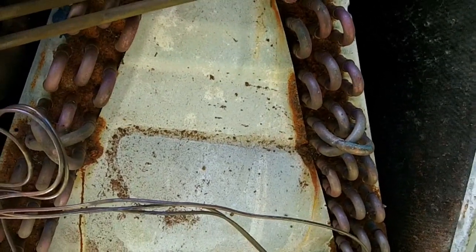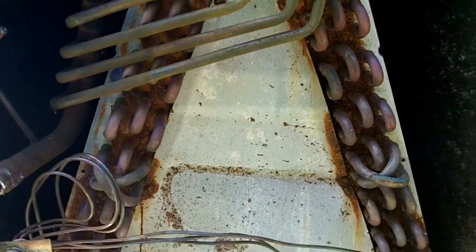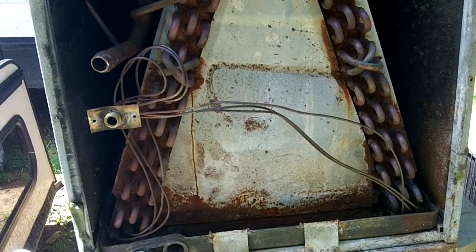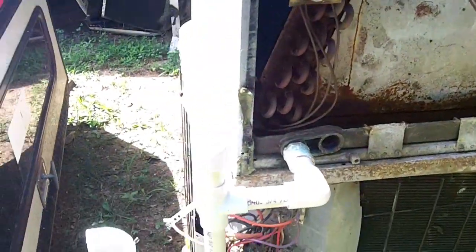You can turn a compressor in, you can turn the body in, but you can't turn anything that looks like it came off any sort of coil. So he doesn't have a contractor's license — it's kind of like having Christmas in July. So what we're here to talk about is the drain line.